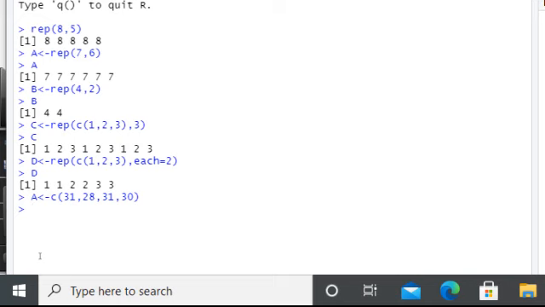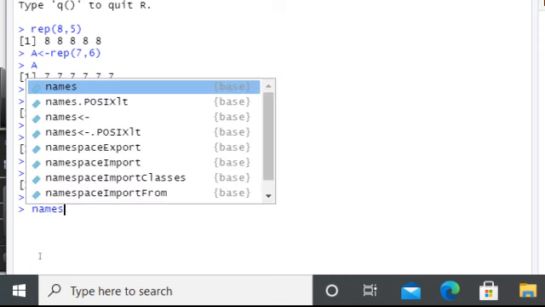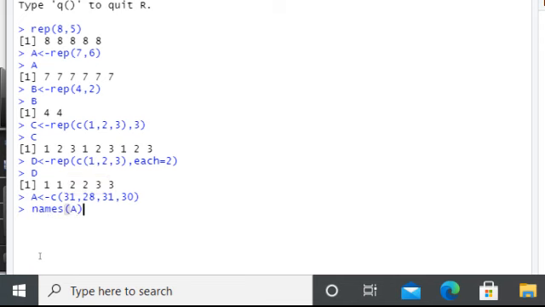Now we are going to give a name to each and every element using the method names. names of capital A equal to C of the first element Jan, the second element name is Feb, the third element name is March, the fourth element name is April.